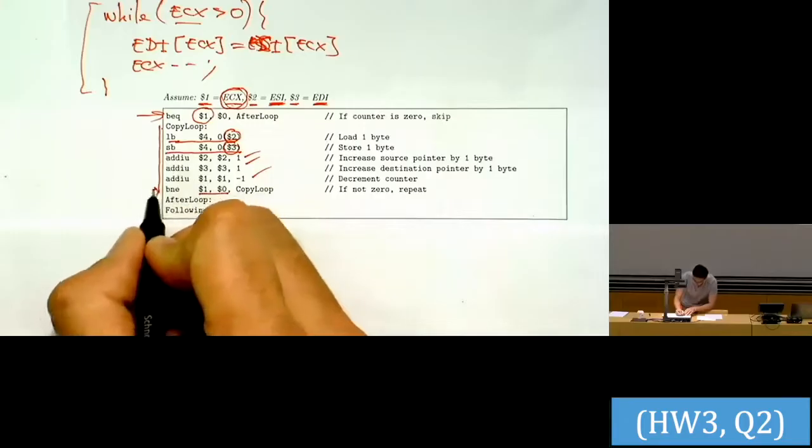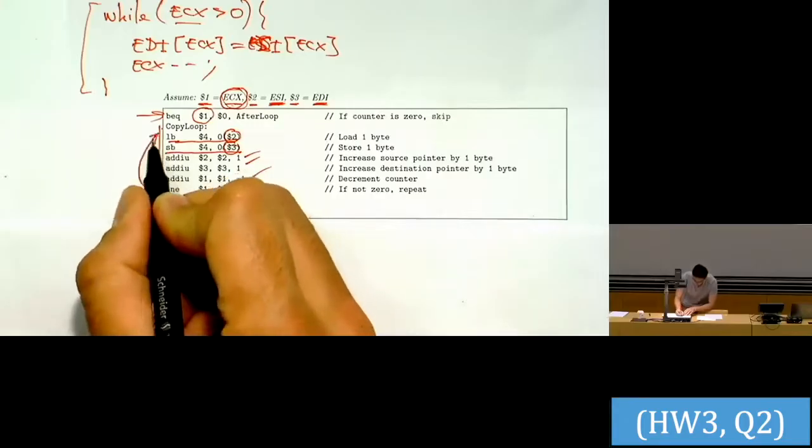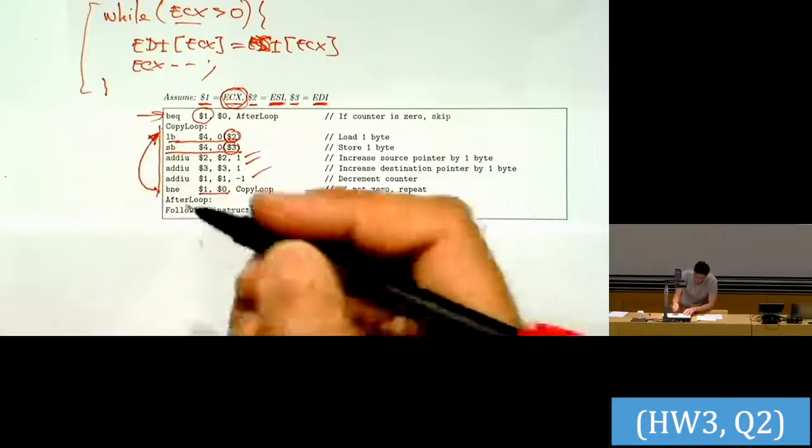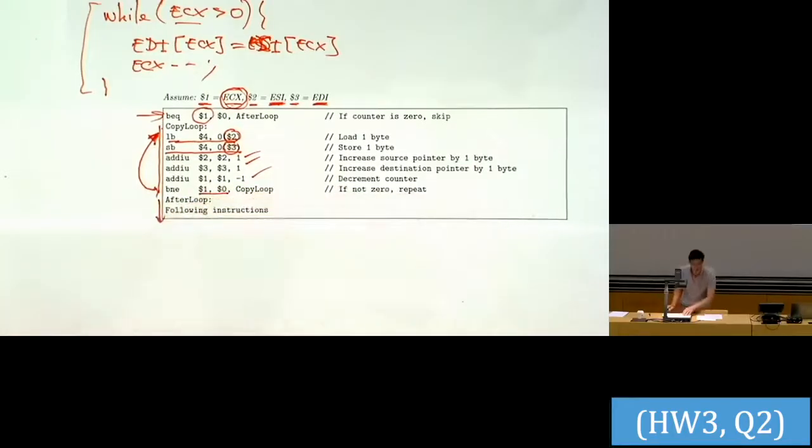If it's greater than 0, we branch to the beginning of the loop body. If it's not, then we go to the rest of the code, to the following instructions. So it's very similar to what we did before, and I think it's quite easy to understand. So don't know if you have any questions.